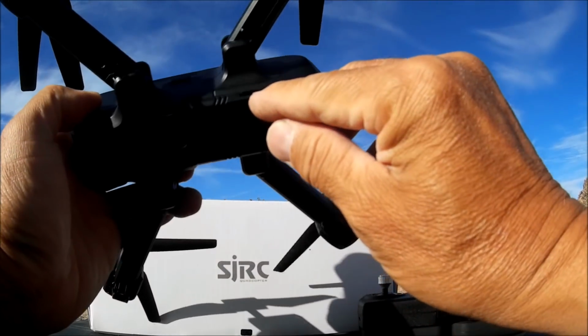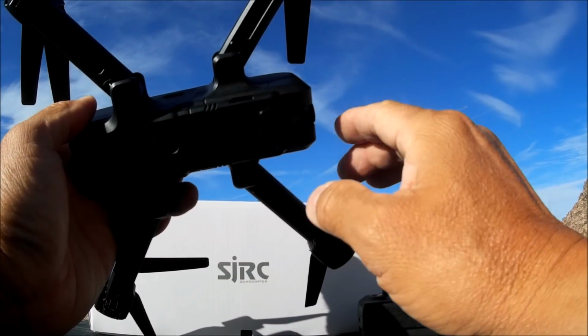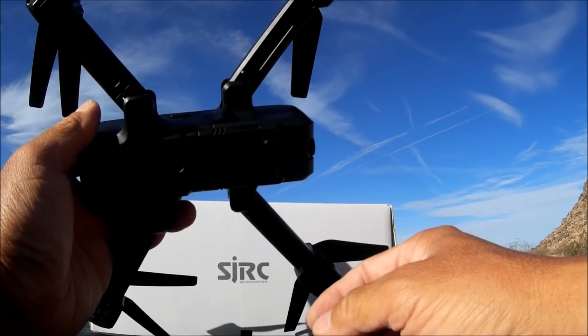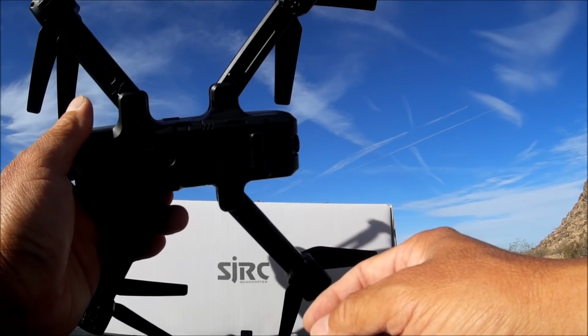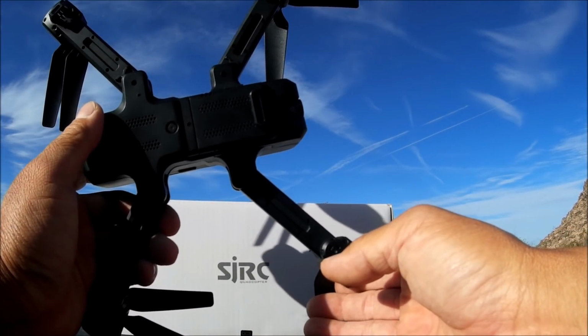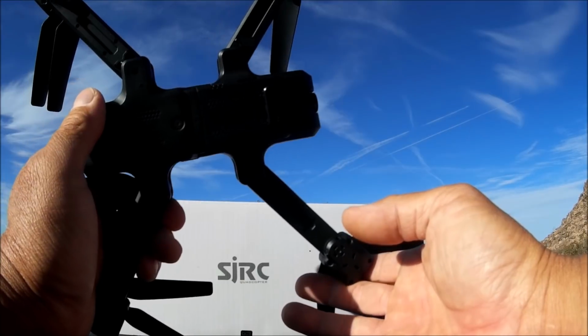Okay, so here is the micro SD card slot, in which I already installed the micro SD card. It does not come with one. It can take up to a 32 gigabyte micro SD card to record your photos and videos, and you can also record photos and videos to the Wi-Fi phone app as well.